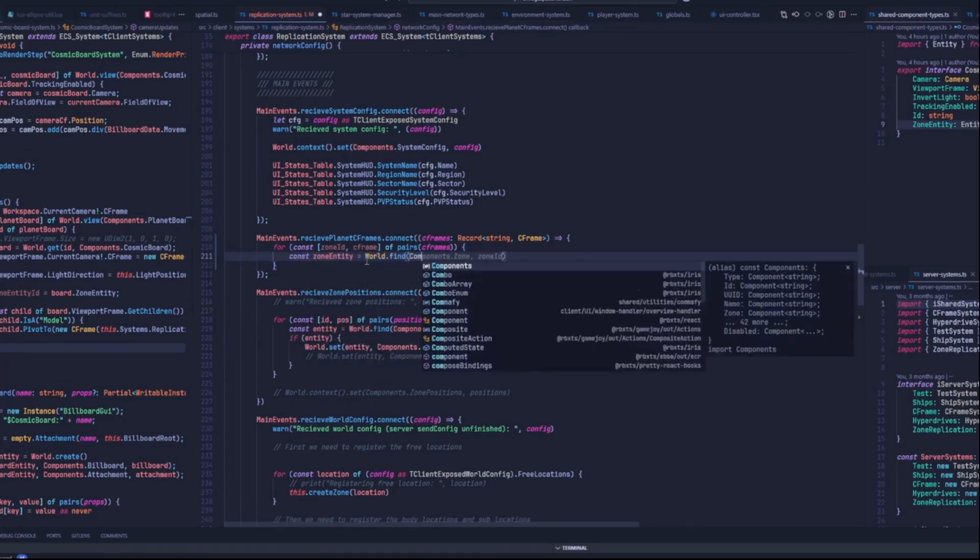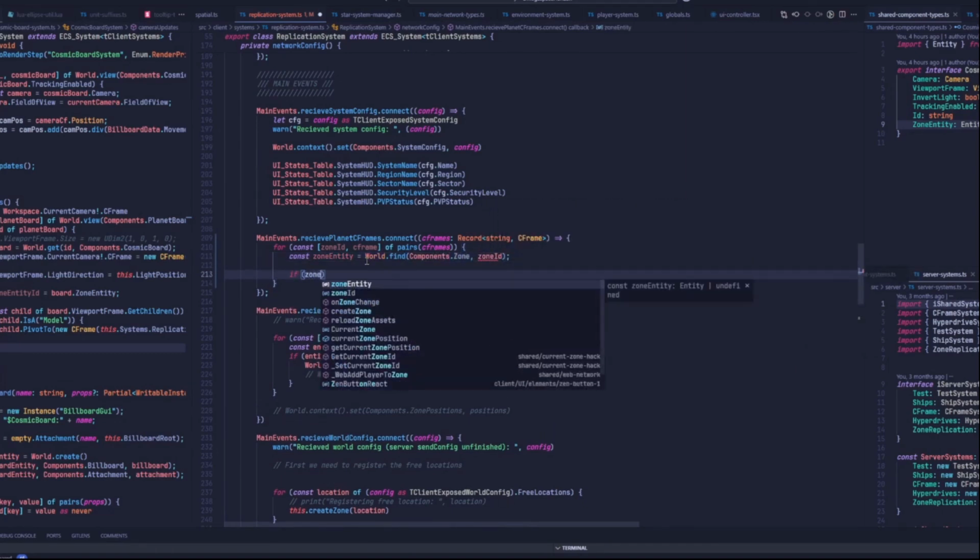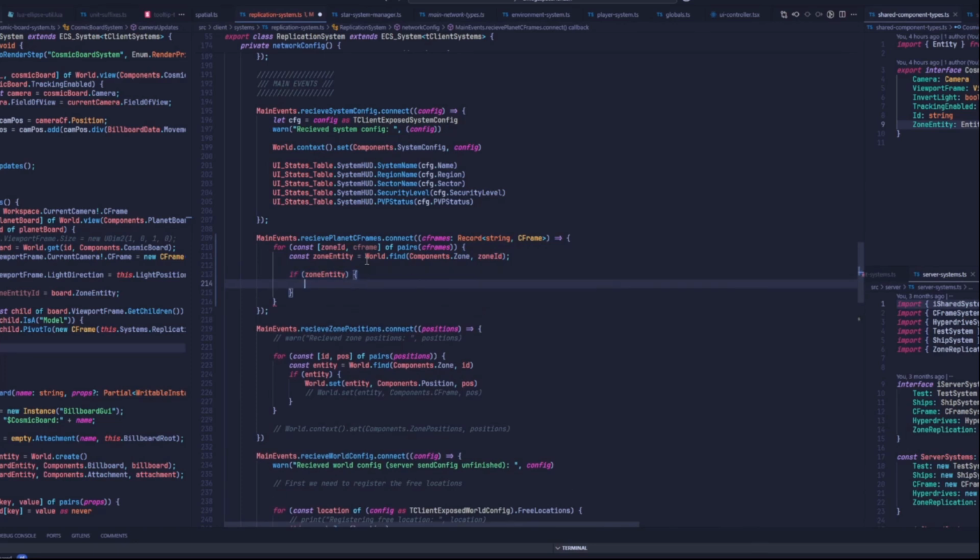So the ECS system actually has its own IDs for every entity, which is basically a little thing that stores data. You can put components on it. The problem is that we also have to store separate IDs from the entity component system for the zone IDs and for ship IDs, because the entity IDs are different between every registry. The server actually has a bunch of different registries, so there's no way to synchronize it with the client. So we basically just have a little designation for the zone ID. So we're checking for what entity has the component zone that equals the zone ID.